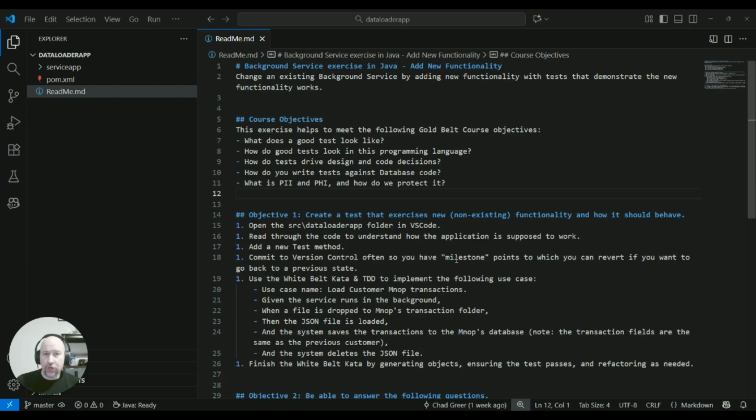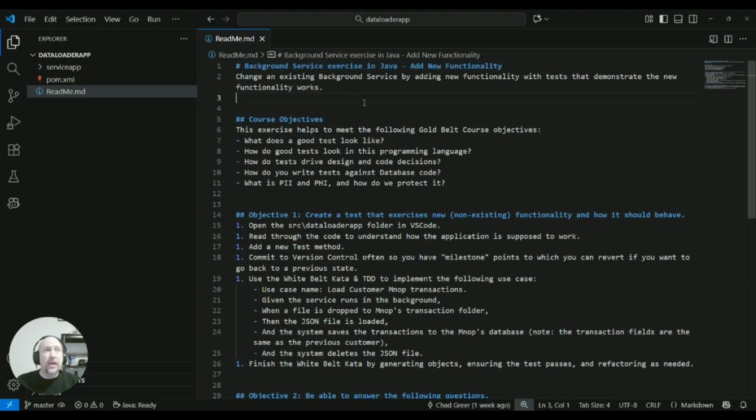In this video, I'm going to show you how to create a file as a part of tests. In this particular video, I'm using Java, but this will work in any of the programming languages. I'm also using the background service code as a part of Java. And again, it's not specific to the background service. This approach will work with virtually any code base that is going to be using a file.